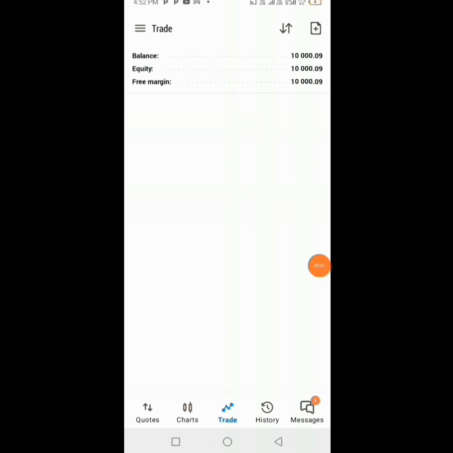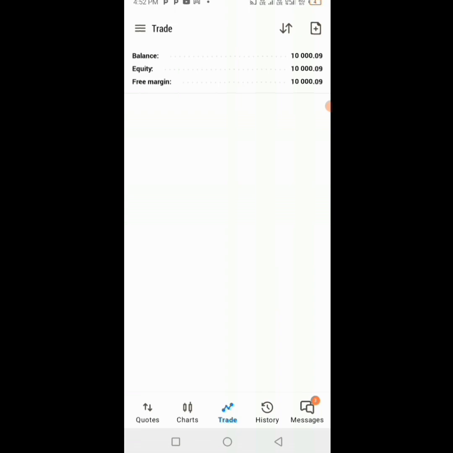Okay, in continuation from where we stopped on leverage, now we're going to be looking at balance, equity, and free margin. For instance, if you have funded an account, let me assume this is $10,000, although this is a demo account. The $10,000 is your balance. Now, equity is when you are making profit. Let me assume I decide to place a trade, either a buy or a sell. If I'm in profit, that is my equity.